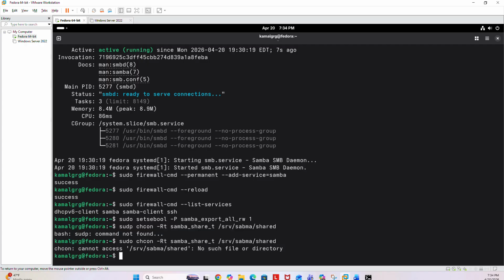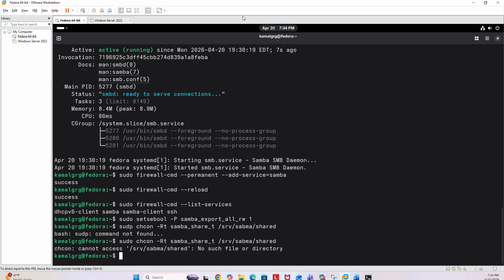Are you kidding me? sudo chcon -t samba_share_t. Cannot access shared. I can see it's gone, cannot access.